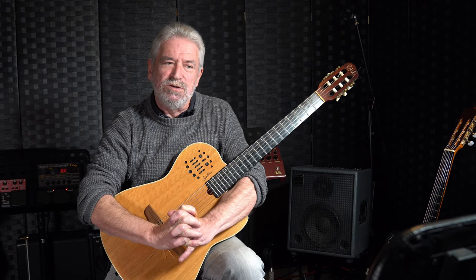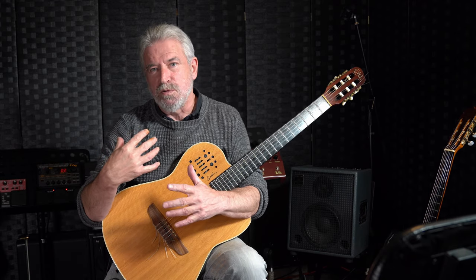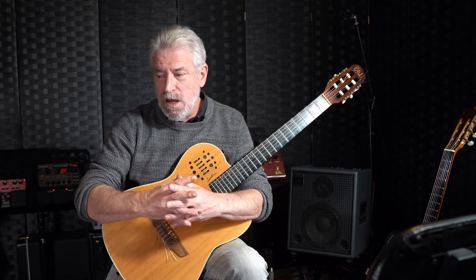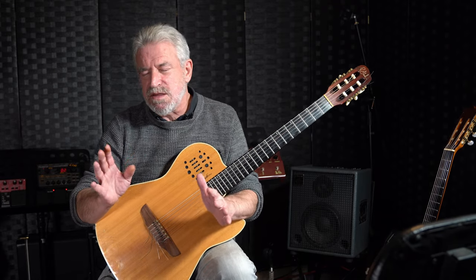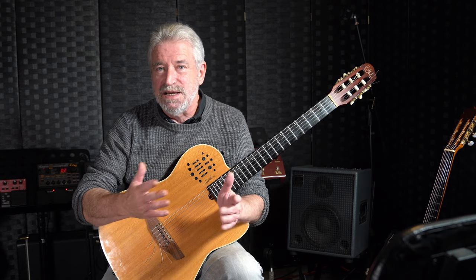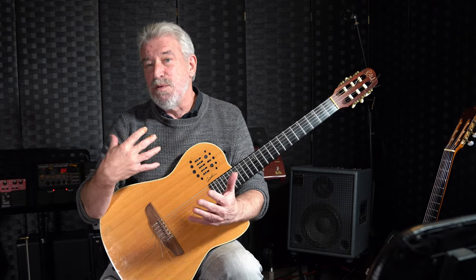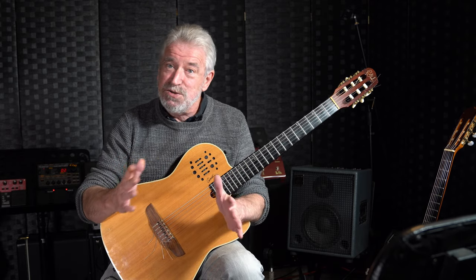What I thought we'd do today is do a wee bit of the synth using the Godin along with the Roland. Somebody kindly asked me to show them a wee bit more, exactly what I do. It's the only time I really use the synth, and I use it very, very rarely, especially when I'm actually playing a gig, although it can be useful for solo gigs. But I have the time of my life in my wee studio.